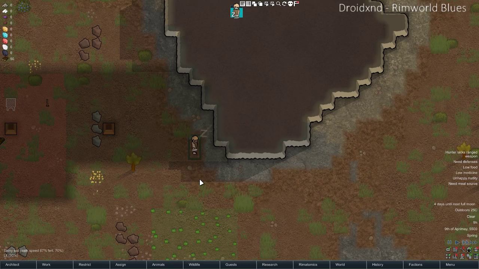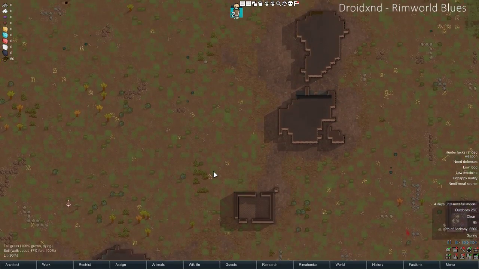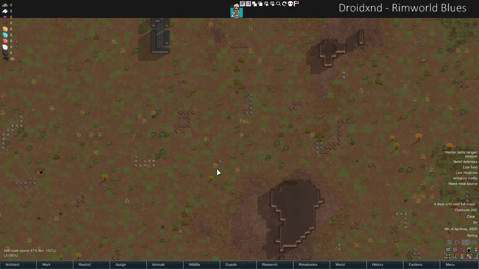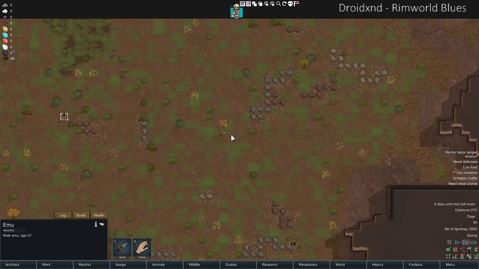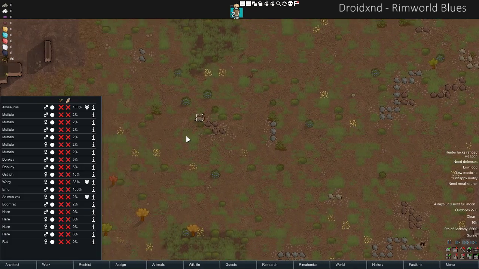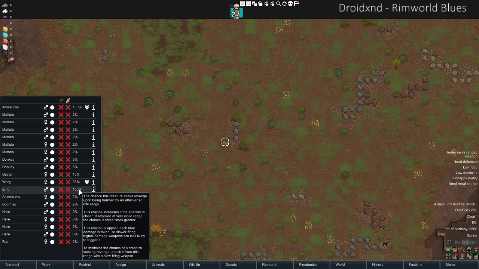Let's take this opportunity just to see what's in our surrounding areas. Some rabbits and the emu. Judging how dangerous these can be. Oh, emu's not appearing on the wildlife list. Oh, here we go, emu's right here. Emus are very nasty creatures, as they will attack straight away if they get hit by a rifle shot or a bow and arrow.